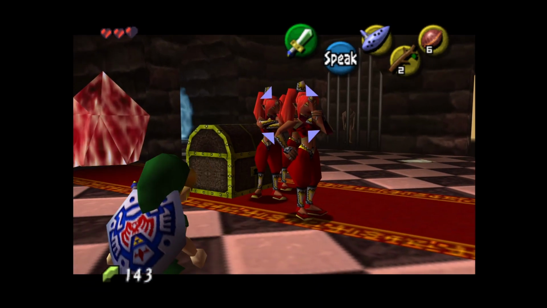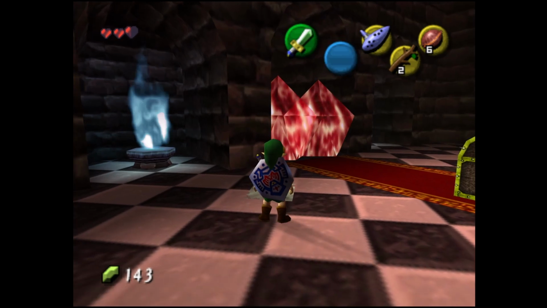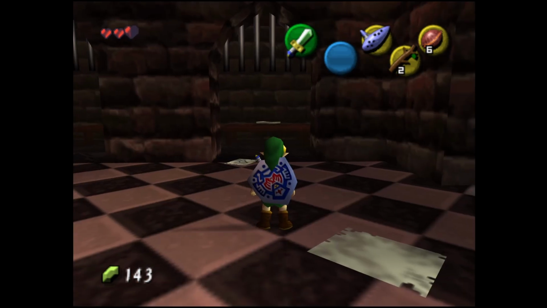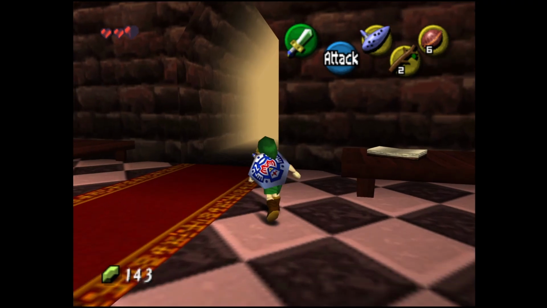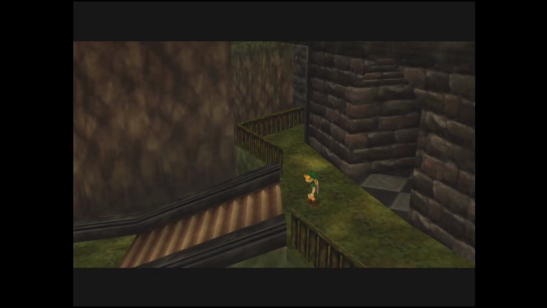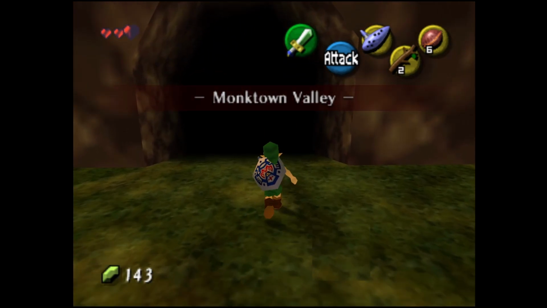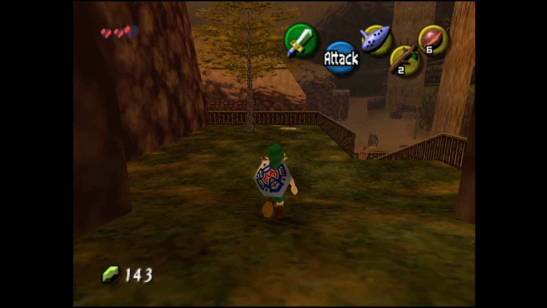Yeah, these guys are just going to block your path like a bunch of jerks, because clearly there's some red ice right here, there's some blue fire. We need to get a bottle somehow, much like in Ocarina of Time. So for now, we just need to leave and come back later, which is what I would say if, well, we're not gonna just get around anyway.